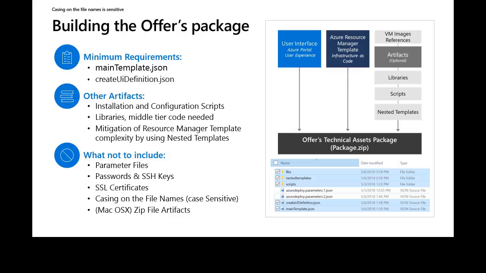Things not to include, obviously, anything that has to do with SSL certificates, passwords, safe keys, please don't include those. Let's say that you need those at deployment time. The best thing to do is, when the main template JSON is deploying the different assets, you can make call-outs to specific services that we have, like a verification validation service, and then you can download those keys on demand. But please do not package them as part of the main package.zip.